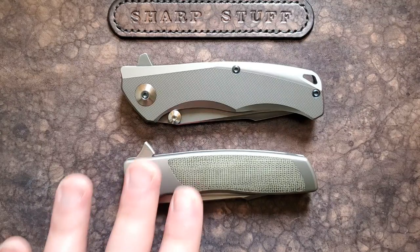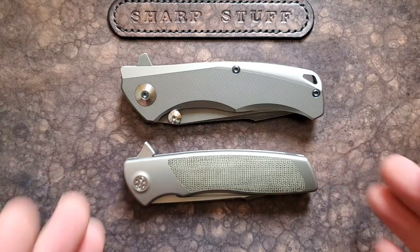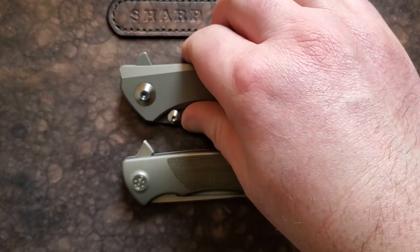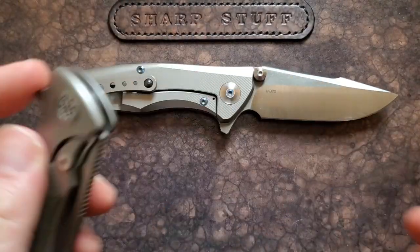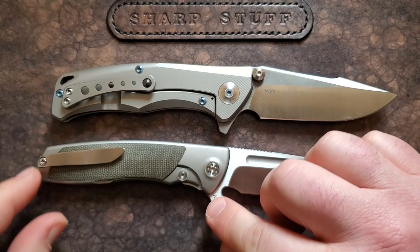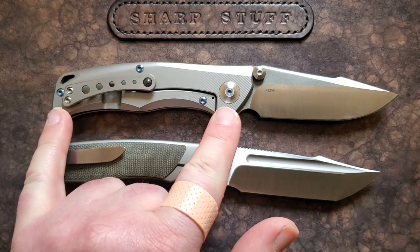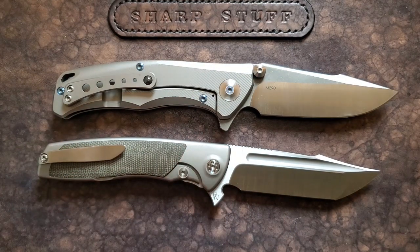So the blade to handle ratio is a little better on the Evo Typhoon, and you're going to be carrying a slightly smaller knife, it's going to take up less pocket real estate. Okay, so that's obvious, and that could be a big factor for some people. Moving over to grip area, that is, how much space have we got for our fat little fingers in here? You can see right away that the Typhoon has more, 3 3/4 inches here on the Torrent, and down here 4 1/4 inches of grip area.